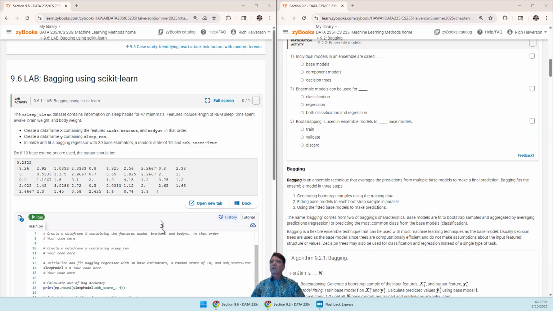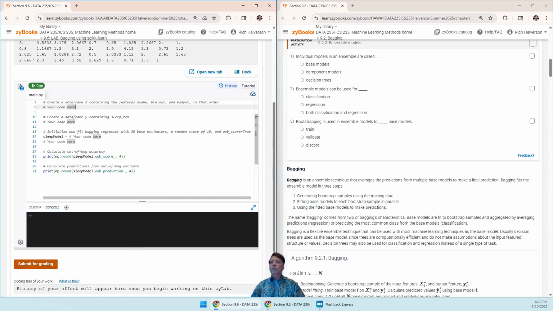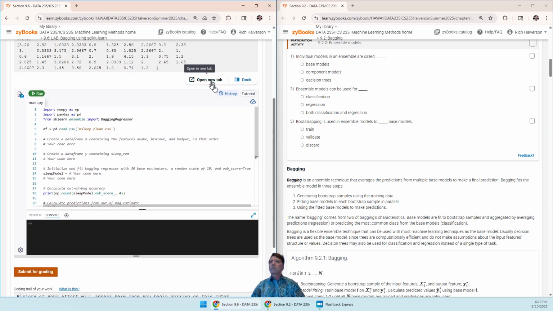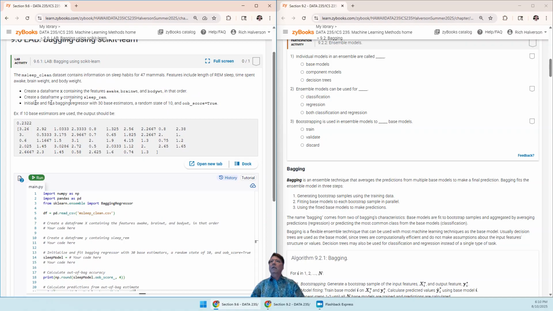So the program we're doing is over here. This is the lab, and we have this MSleep clean data set, which contains sleep habits for 47 mammals, and features include length of REM sleep, awake time, body weight, brain weight.